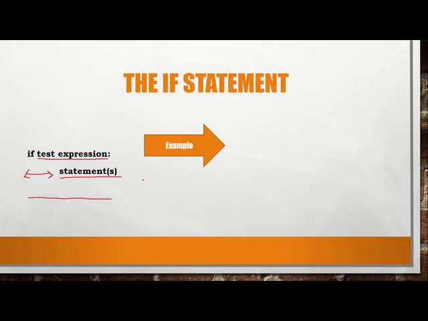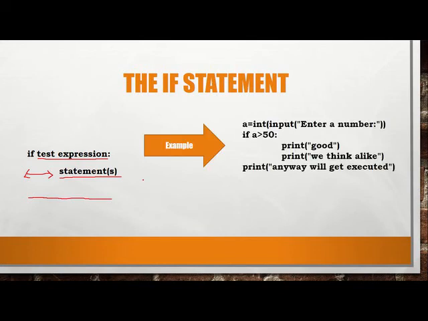Okay, now we are going to see an example related to the if statement. So here you can see a small program has been written over here. Now let's look at the program. What does it tell? A is a variable where I'm taking an integer as input. And here you can see the test expression over here.